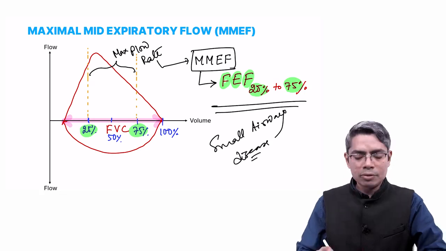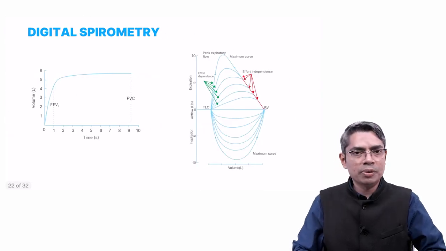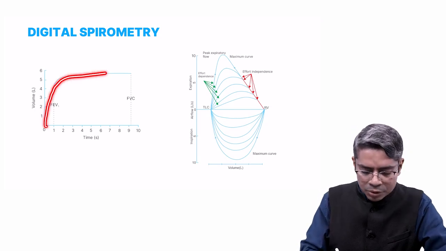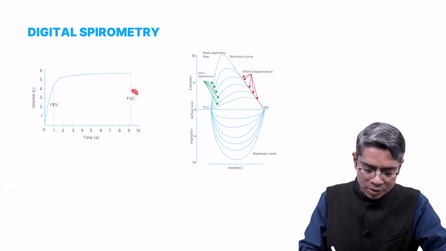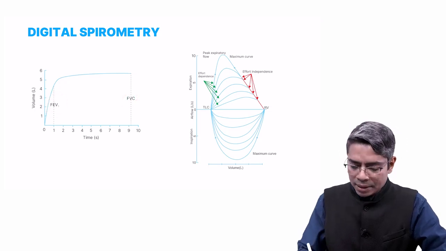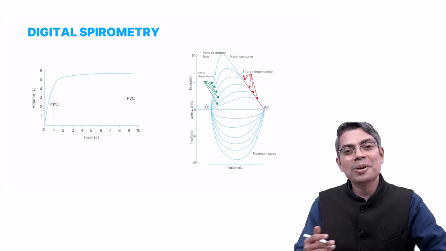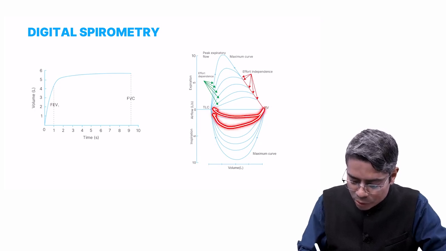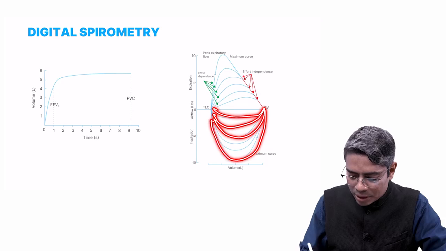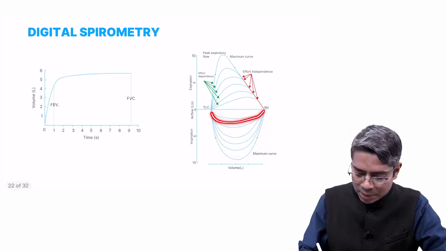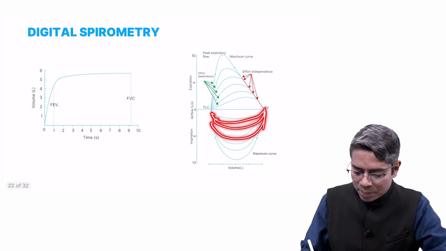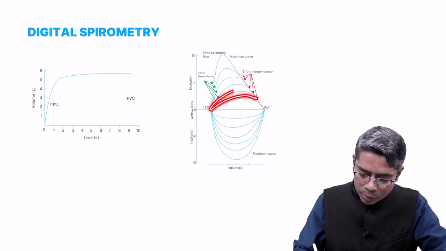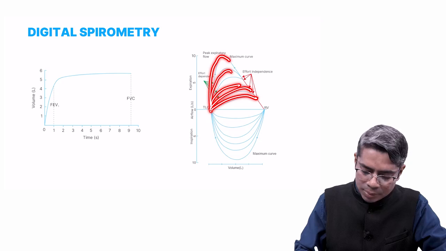Okay. So now I will show you the book's diagram of this flow volume loop and the normal digital spirometer. We have already seen this diagram. This diagram was taken from Ganong. So this is your FVC, this is your FEV1, and this is the flow volume loop. PV loop is in the cardiovascular system. So here, this is the inspiration. The more forceful the inspiration, the deeper the curve will go. That is showing here: more and more deep inspiration means the curve is going in a deeper direction. And during expiration, more forceful expiration means the curve is going in a more upward direction.